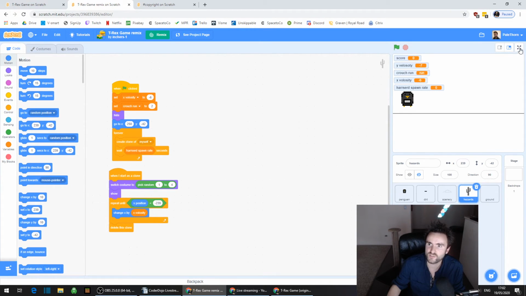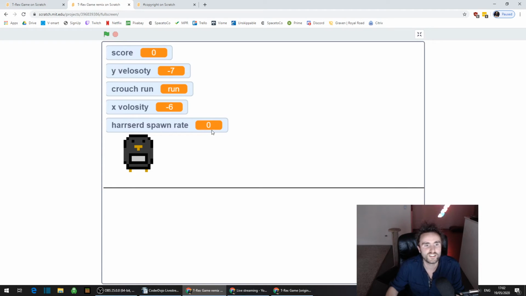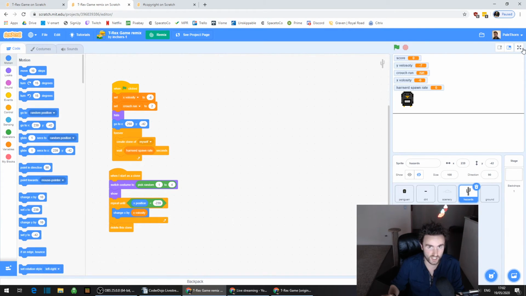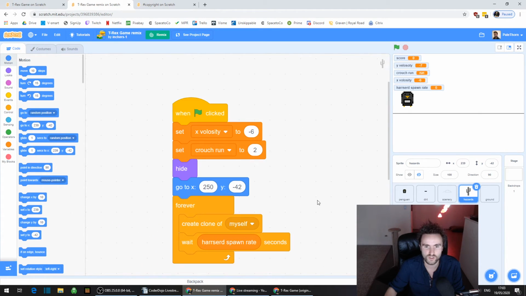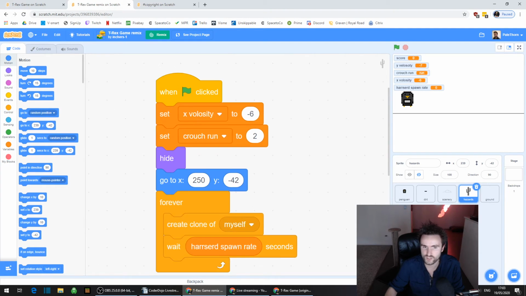Have a look at his variables. Hazard spawn rate. That is the variable that dictates how long the game waits between each time it spawns a hazard. So we set the hazard spawn rate to 2, and you're very close, inches.